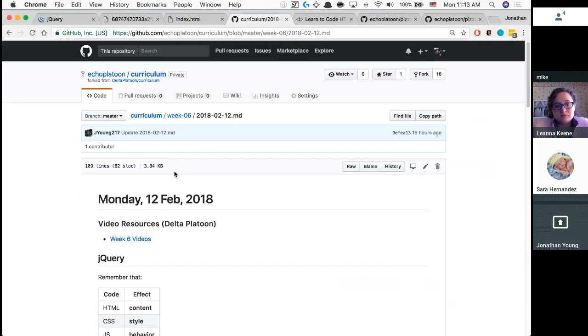I guess we did HTTP, we did HTML, CSS, and a little bit of JavaScript and jQuery. So when it comes to running jQuery, is it best practice to put it in the head or at the bottom, or is it just developer's choice? So for jQuery, the best practice is to put it in the head with the script tag, and then have the document ready thing at the very top.